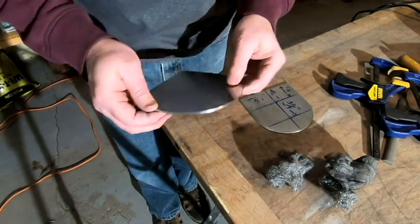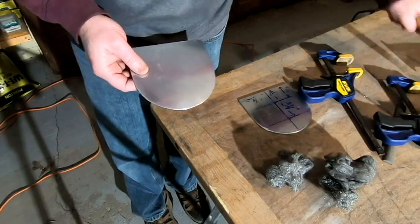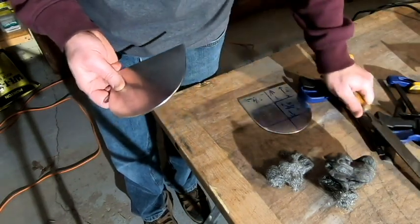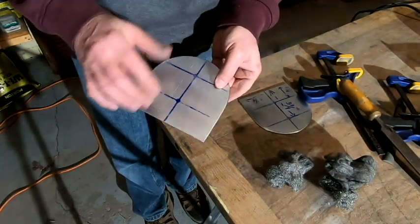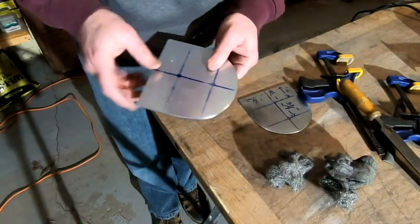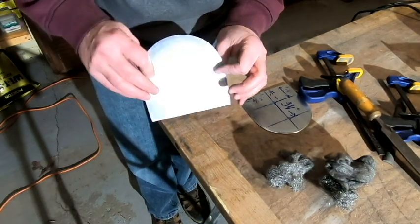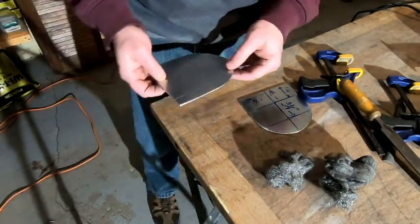Now, some people may be wondering why I chose to use a file on the edge instead of something like a benchtop grinder. I do have a benchtop grinder, and it probably would have been a lot quicker to get everything filed down. But there are a couple reasons that I chose not to do that.